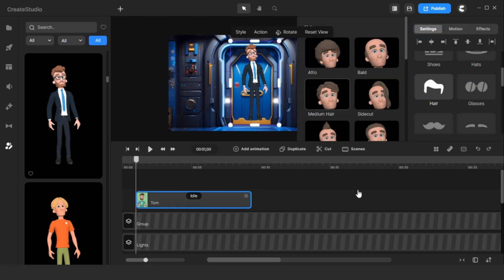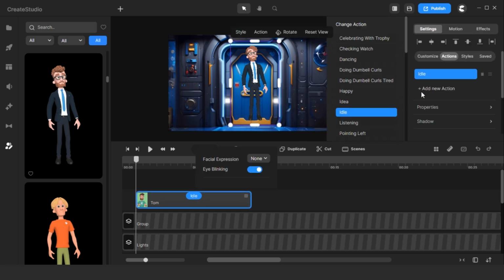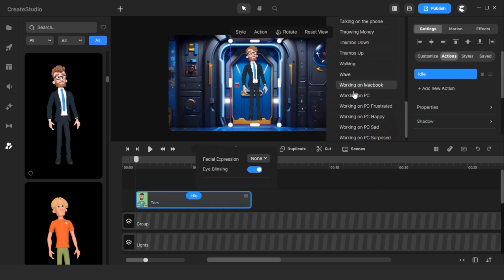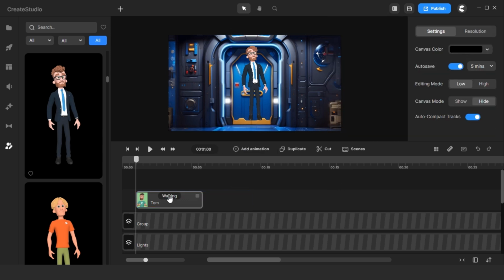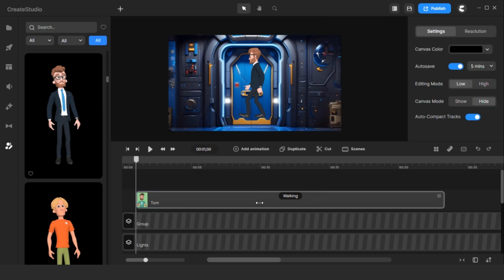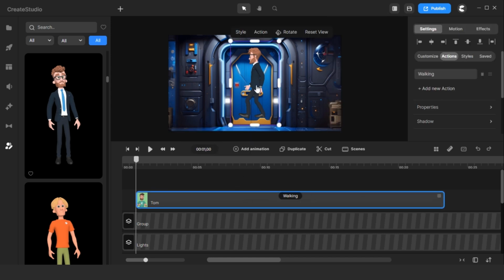To animate the character, click on Idle, which will open the animation presets on the right side. From there, select the walking preset to apply the walking animation. Once applied, click on the idle button on the character layer again, and enable the two options shown in the video. To change the direction of the character's movement, first select the character. You will see a rotate option appear above the character's head. Click on it, then click on 3D character, and while selected, drag it so the 3D character can freely rotate.